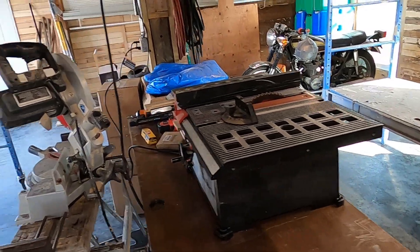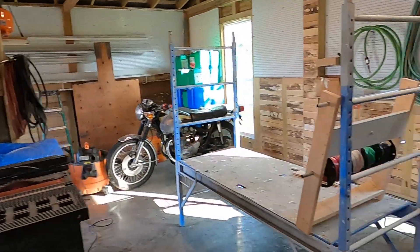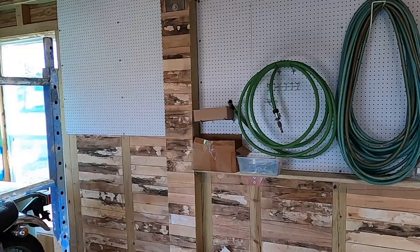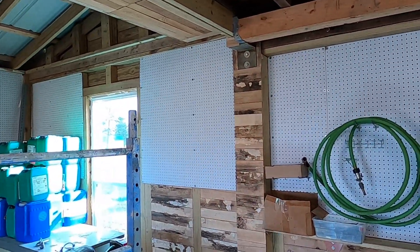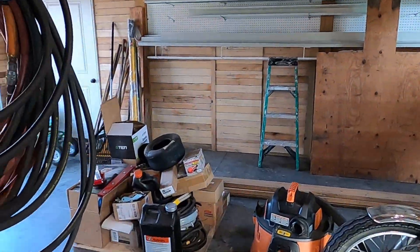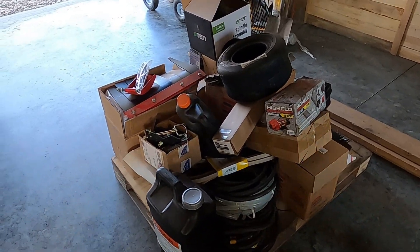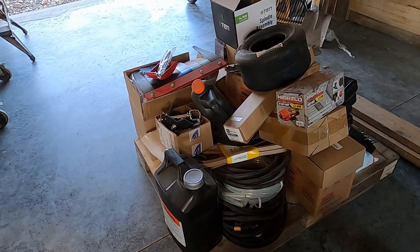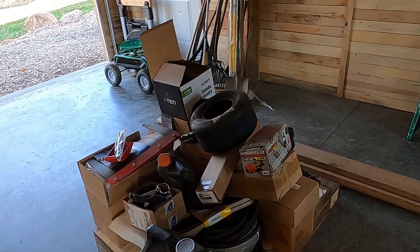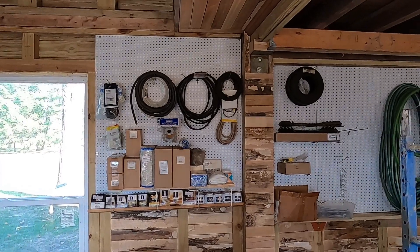I got everything swept up — it looks a lot better in here. Got all the sawdust off the saws and off the floor. What we're going to do now is take the pegboard that's over here on the wall where you see those two hoses and that other patch. I just came from the other shop, took a tractor up there and got a skid load of — I call this my lawn mower stuff — anything that pertains to the lawn mowers is on this skid. I'm going to take the time to organize it all on that pegboard. Let's see how that turns out.